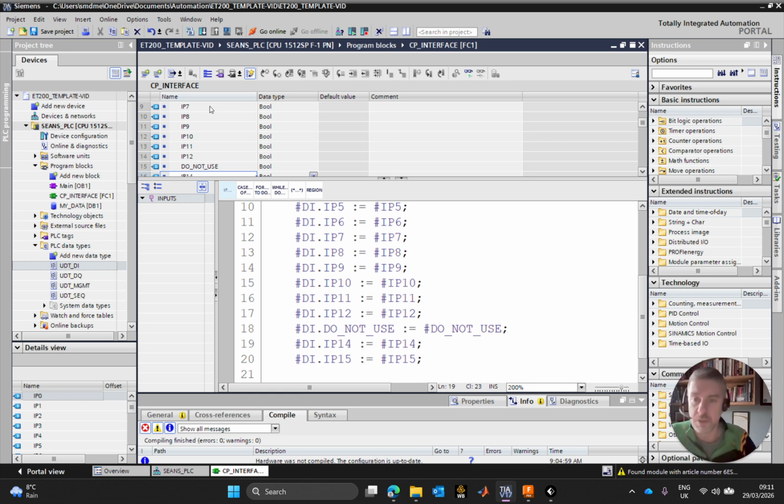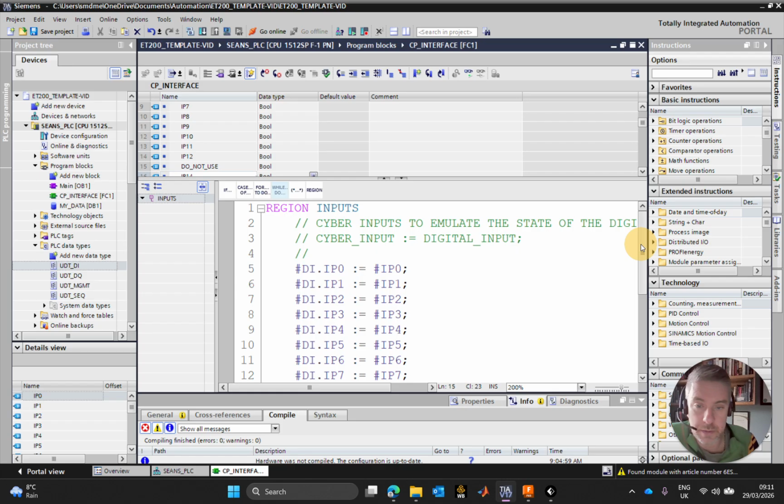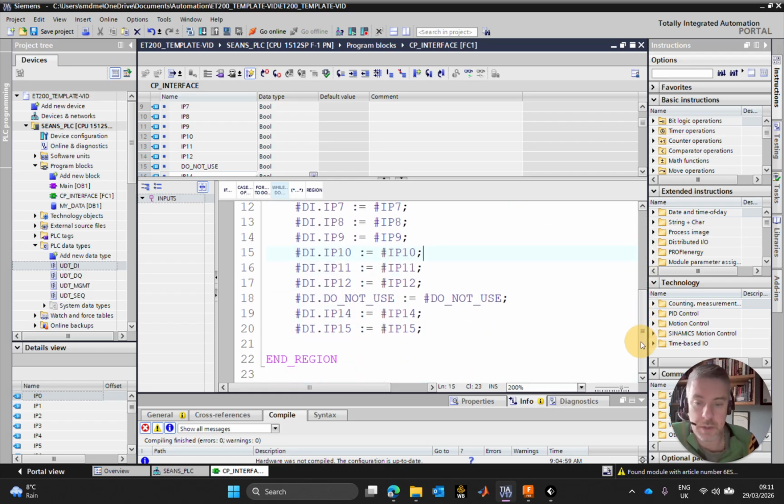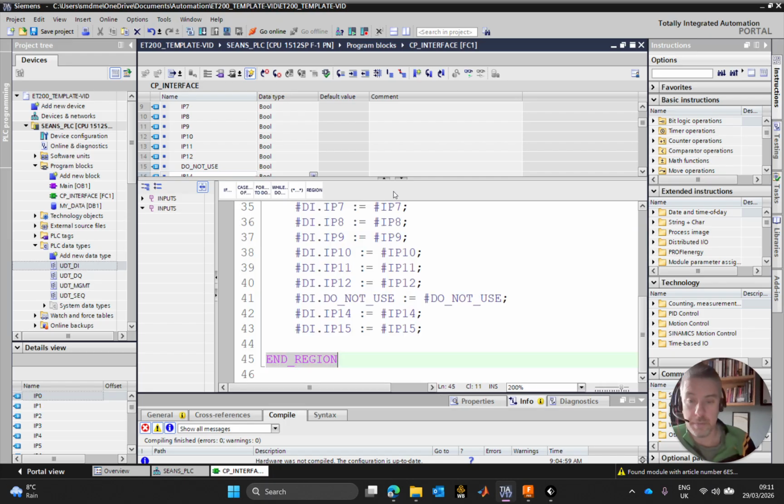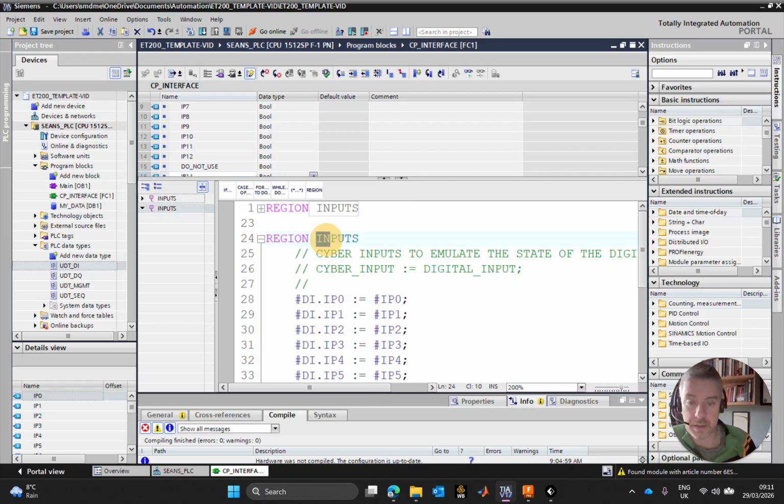So the changes up here in the function parameters, converters, whatever, will propagate down here. And that's it. That's each one of them now associated with digital inputs. Close up that region. Now what we're going to do is copy the whole lot of that input, paste it in here, and make this outputs.